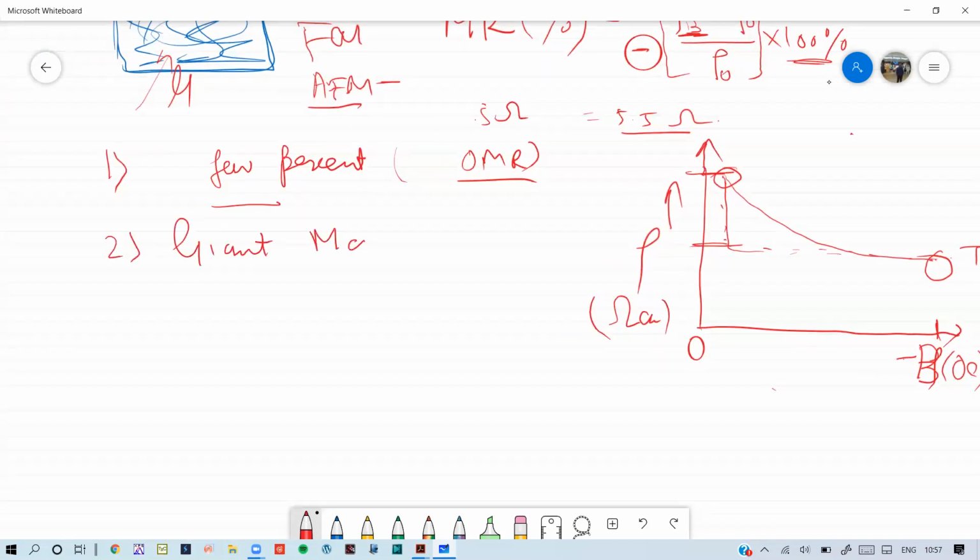giant magnetoresistance. In this case, the resistance change is about 200%. So that means we can have a resistance which is about 200 times the original value.